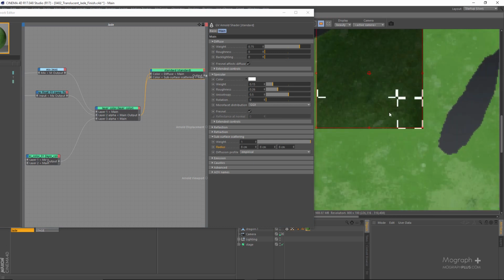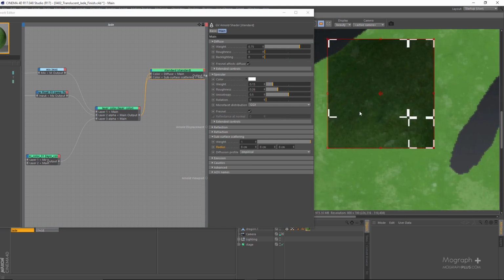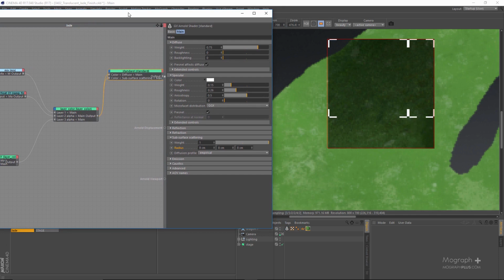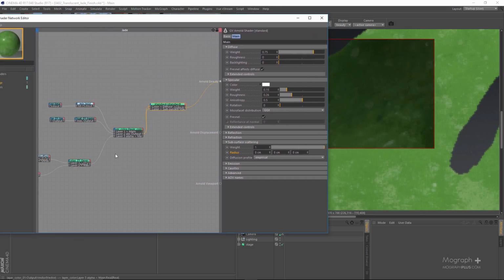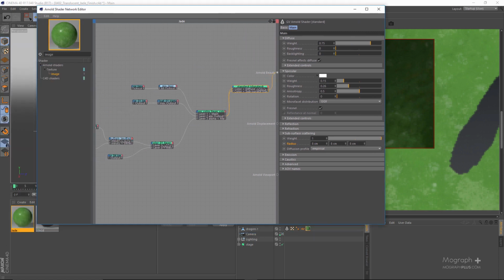I think these white points are just way too much right now, and I don't want to make the shader that messy.